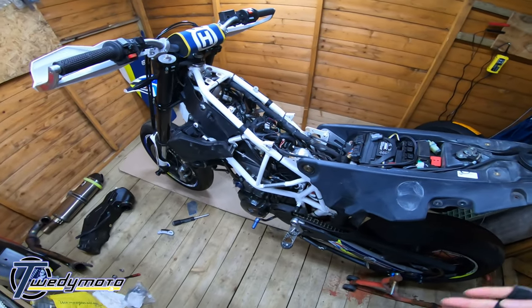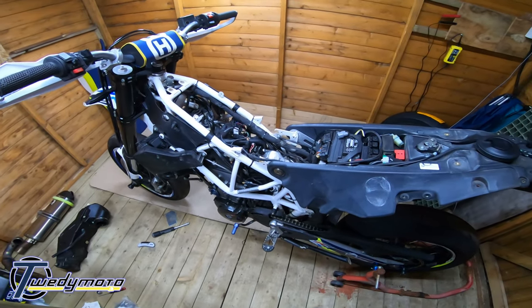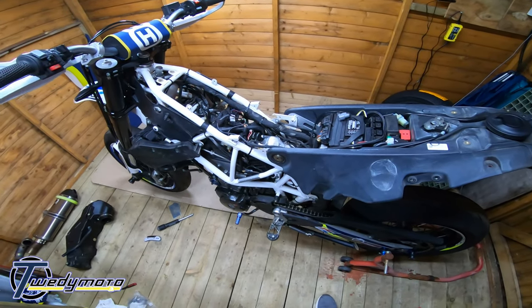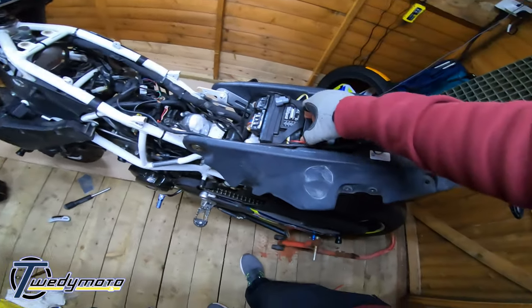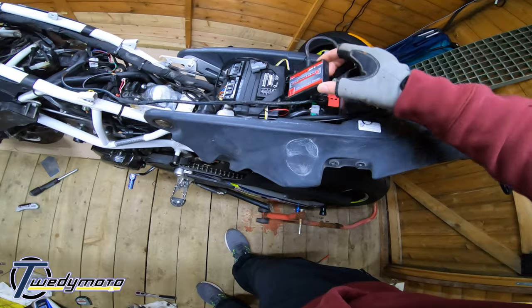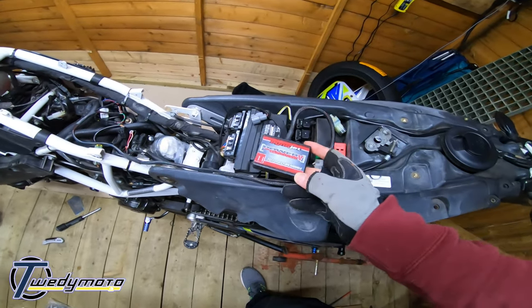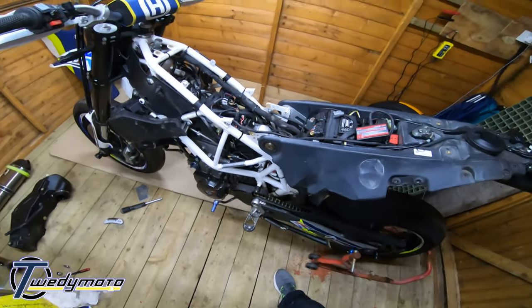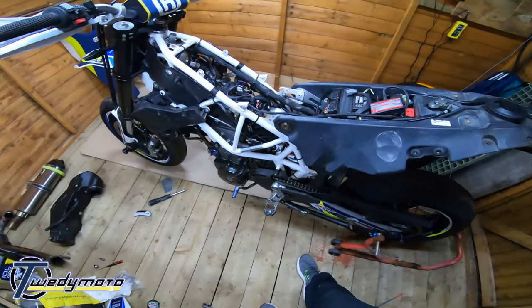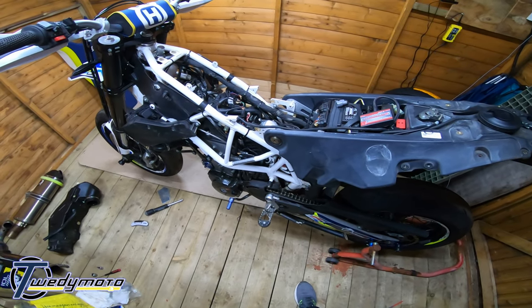So, just in the middle of stripping my bike down for a cleanup and some overdue maintenance and so on, I thought I'd do a how-to on how to install the power commander, which on my bike sits just in between the ECU and the relays and fuses and stuff. This is on a 2017 bike. I'm pretty sure it will be the same for the earlier 701s and the earlier 690s.